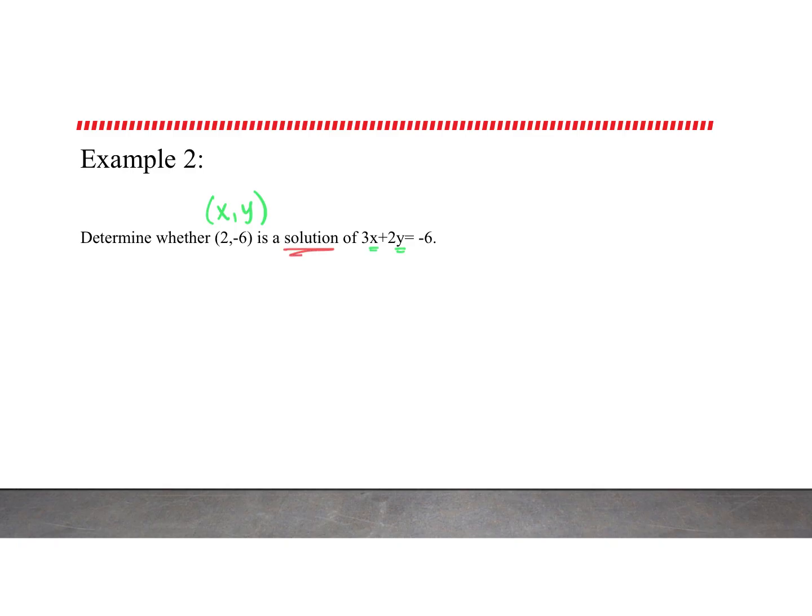This term here, though, solution, is we're looking to see that if we plug the ordered pair in, we get that both sides are equal. We get something on the left equals something on the right, then we can say that this is a true solution. Now that terminology kind of sounds a little strange and new, but what that means is if I had graphed this and I graphed a line, that ordered pair that we are checking is actually on the line. That's what we're looking to find.